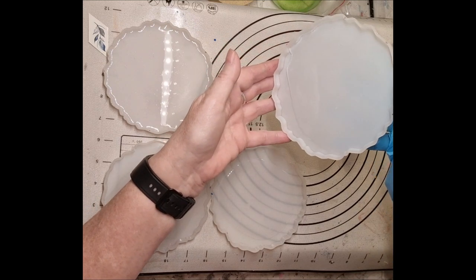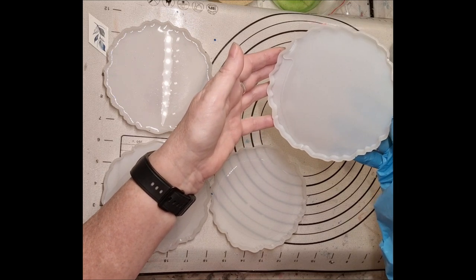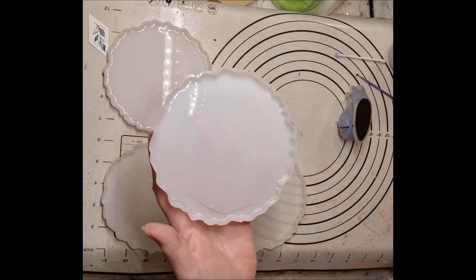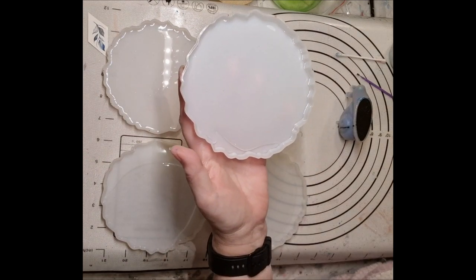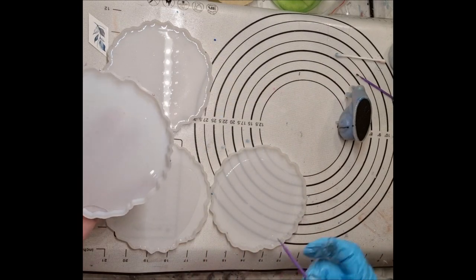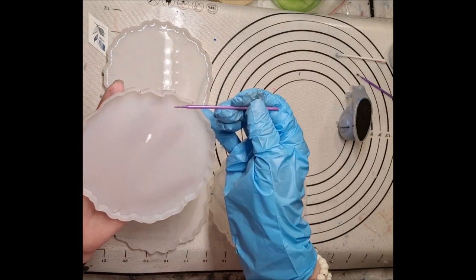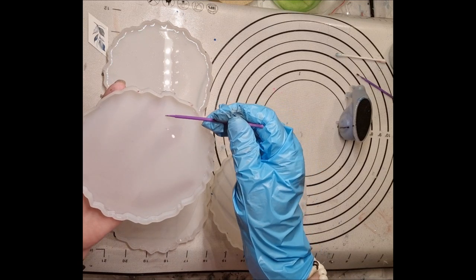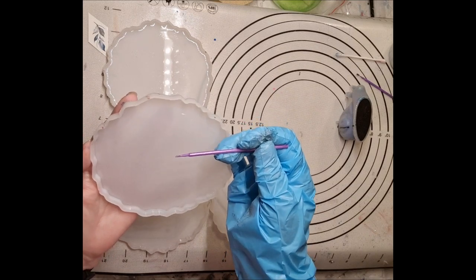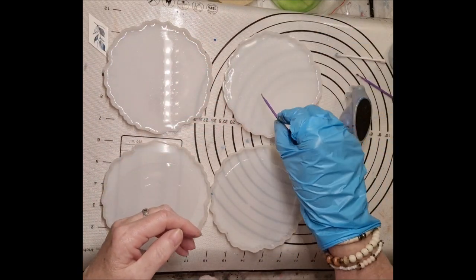Just making sure it goes in all the little corners so it doesn't miss nothing. Oh look, there's a hair in there. Oh, surprise, surprise. To get that out. Oh, there's my other little pink thing, purple thing. Come on, where are you? There you are. Right, with this one, where did I see it? My eyes are terrible and I'm not sure where I saw it now. We've covered it now. There it is. I knew I saw one.